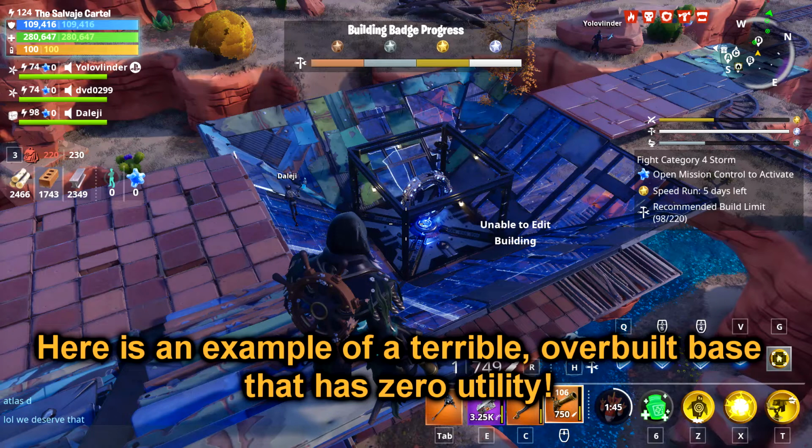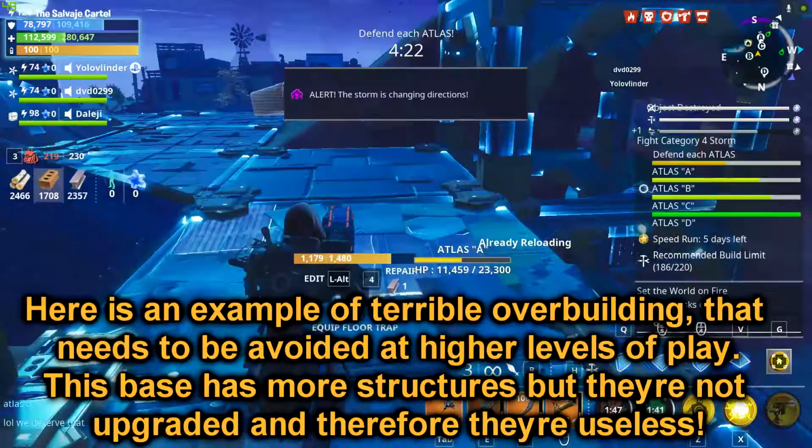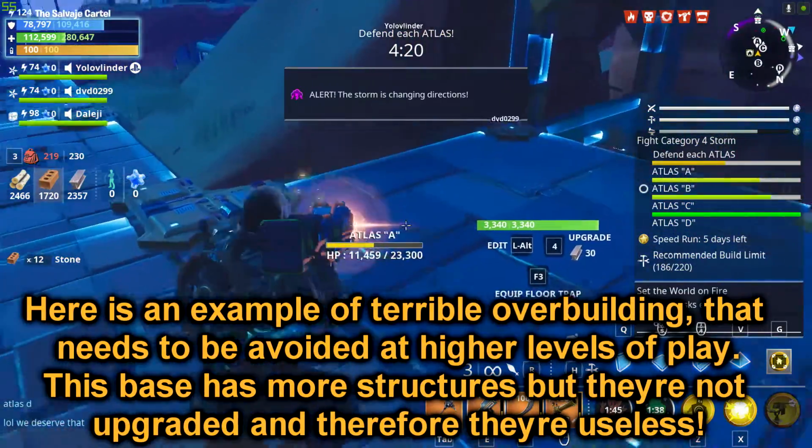Alright, mistake number 8 is overbuilding. When it comes down to the husk AI, they are always going to be choosing the path of least resistance. So basically what this means is that if you just build a lot of walls and you don't really give them an actual path to go for, they're just going to be breaking walls randomly.